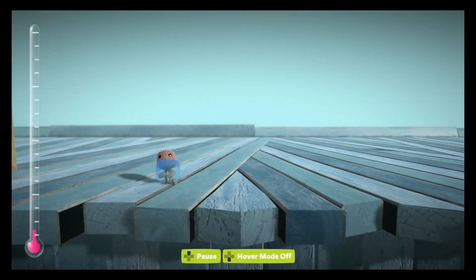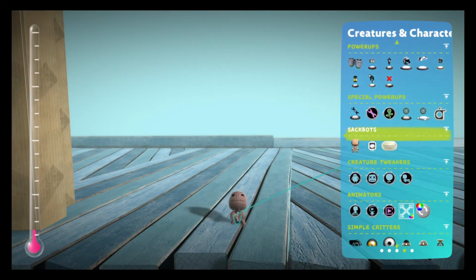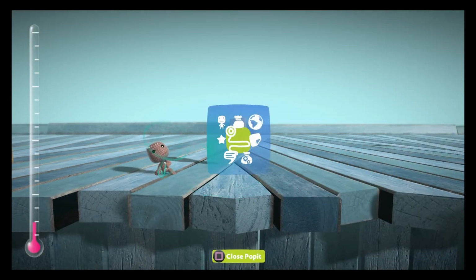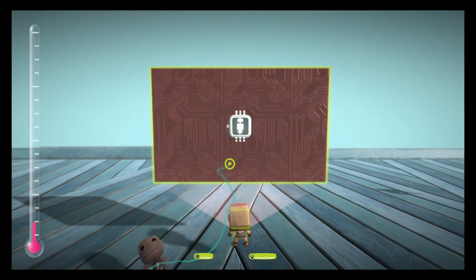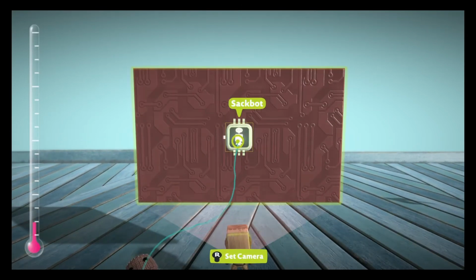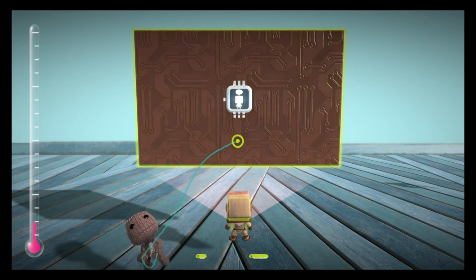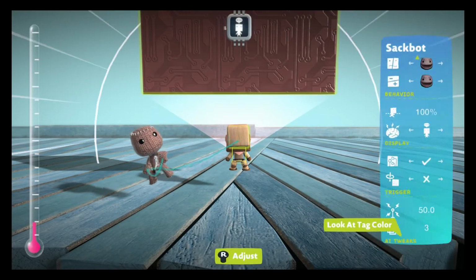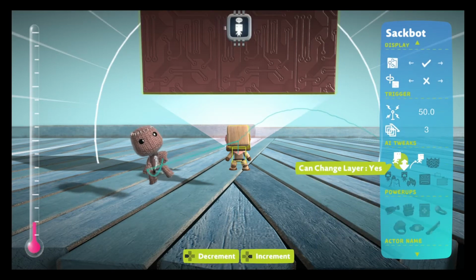So, first thing we're going to do is go to our tools bag. Go to the creatures and characters page, which is the fourth page of that menu. Go down to Sackbots. We're going to grab a Sackbot and pop it here. Sackbots are programmable robots that you can do whatever you want with. When you hover over them and hit R1, their circuit board comes up, and this is their standard circuit board, or their standard brain, actually. That little piece right there will give him a second brain, and each of those brains will be the states that are his behavior. But first, let's put our cursor right over him and tweak him. This tweaks his overall settings that stay true regardless of which brain is currently active.